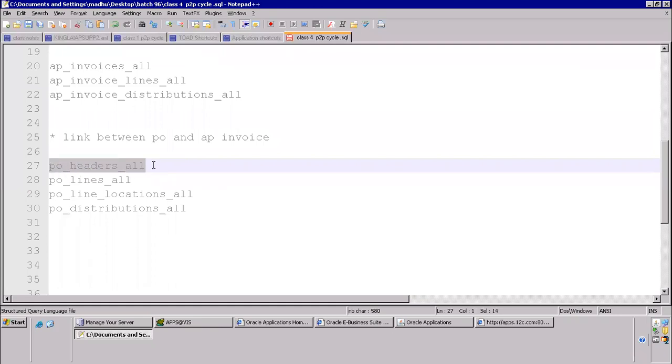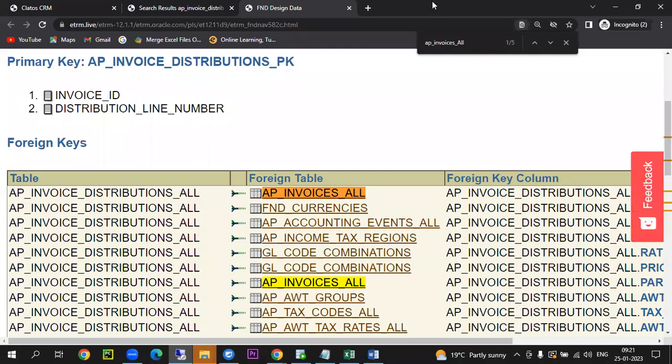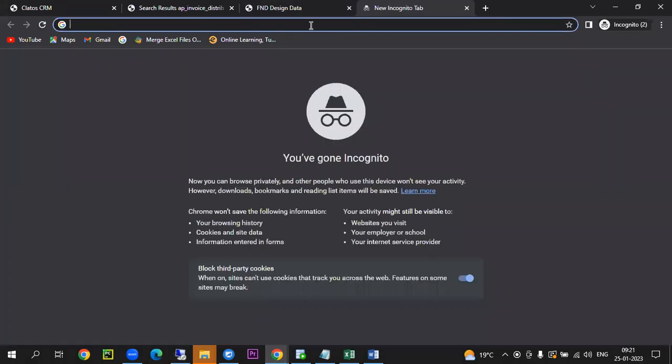PO header ID. Your voice is breaking. Now also breaking. How about others, guys? Now it's clear, sir. Yes, Madhu, for me your voice is breaking only from the beginning. It's not very clear. Okay. What? I don't know. So shall I connect to mobile internet then? Not sure.